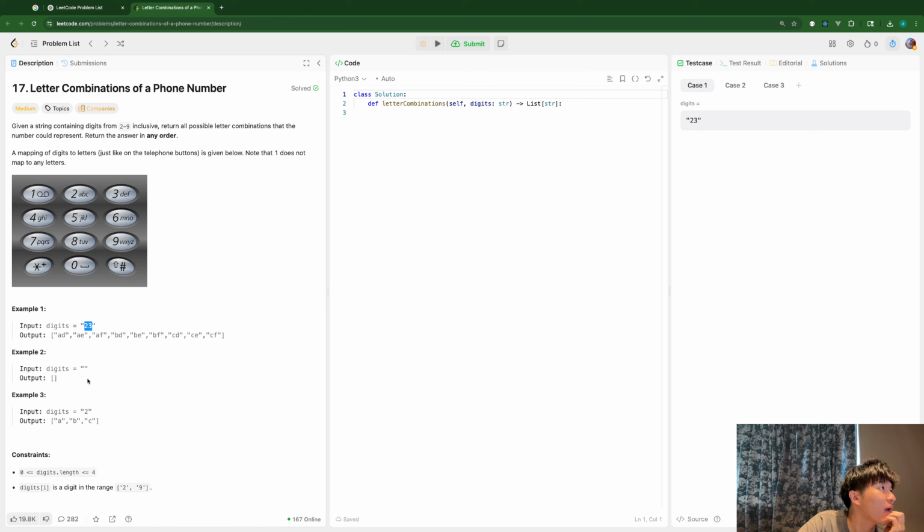I think actually this question doesn't make sense to me, because when I type 2, 3, it represents AD. If I'd like to represent AE, I should push 2, 3, 3.